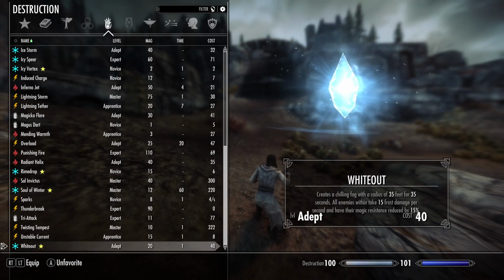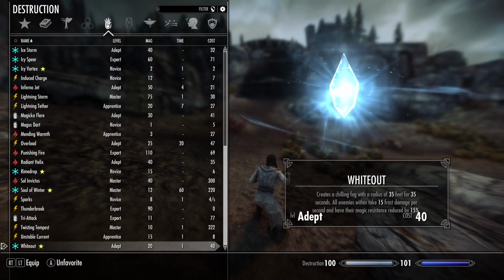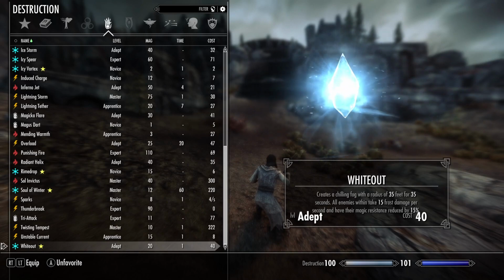Is that a two-handed one? Okay, it's just one-handed. I want to make sure whether this is just a stealth thing or if it actually does damage. Creates a chilling fog with a radius of 35 feet for 35 seconds. All enemies within take... Okay, it does do damage. All enemies within take 15 frost damage per second and have their magic crit resist reduced by 15%.